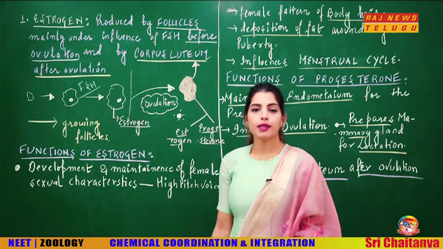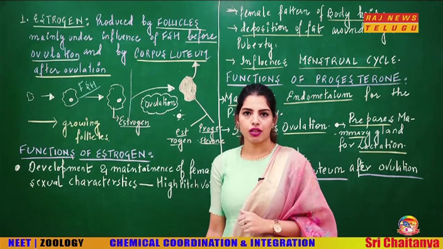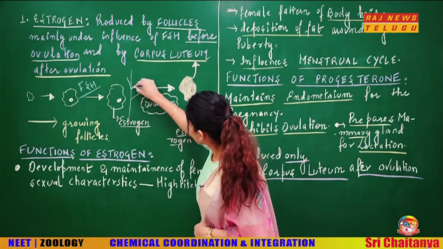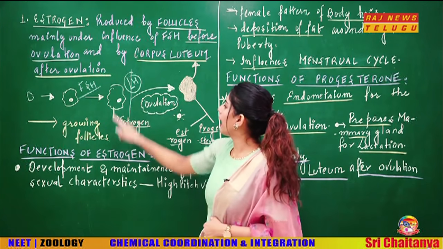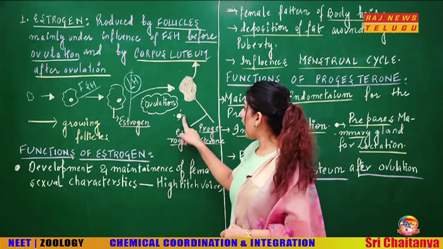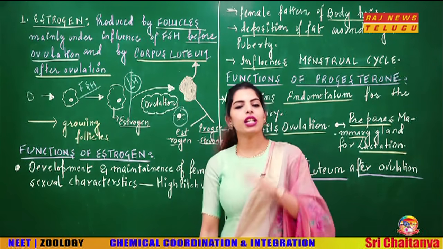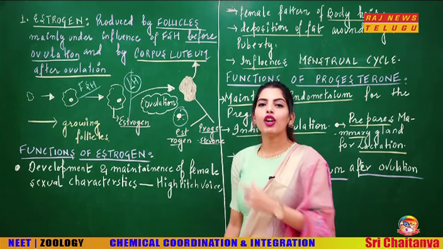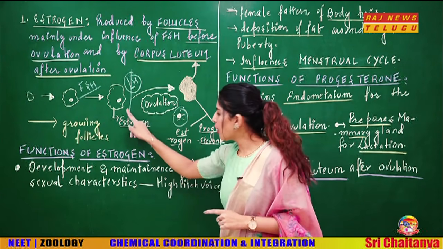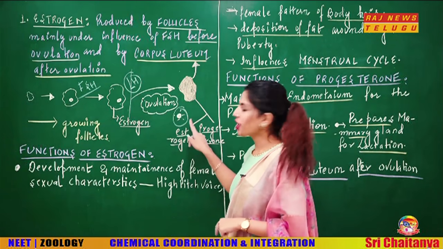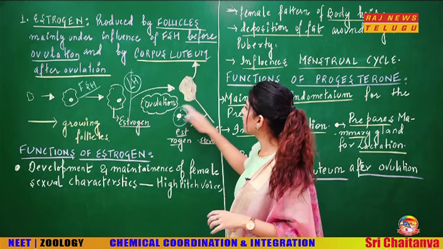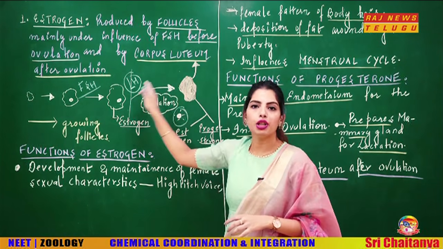But what happens when there is an excessive level of LH? This excessive level of LH is going to break this follicle, okay? It is going to break this follicle and release the ovum. Releasing of the ovum means ovulation. So a high amount of LH breaks down this follicle, ovulation takes place, and what is left with us is now called this yellowish body, corpus luteum.